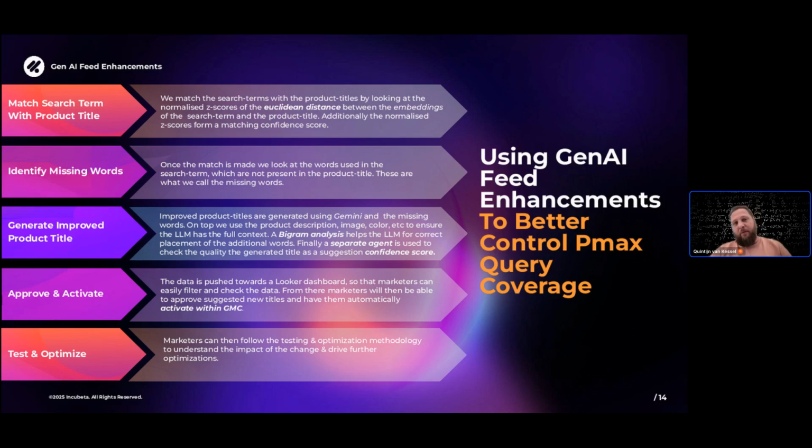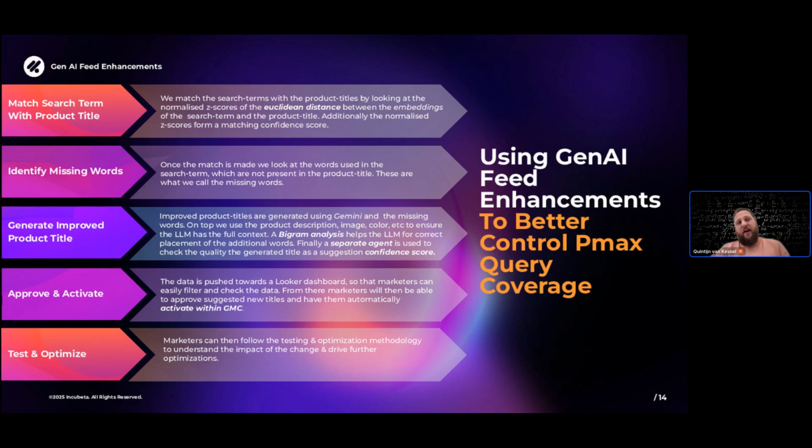For the people that are maybe a little bit deeper into this technology, we look at the Euclidean distance between those embeddings, and then we normalize them on set scores to ensure that we don't just get the best suiting combinations, but those normalized scores also form a matching confidence score, so that we know as a user how confident we are that the match made between the search term and the product title is actually the correct match.